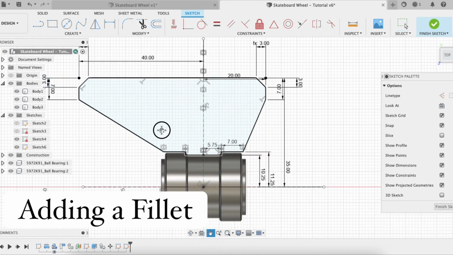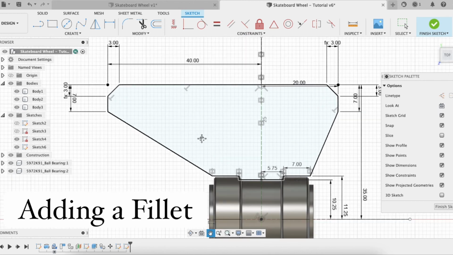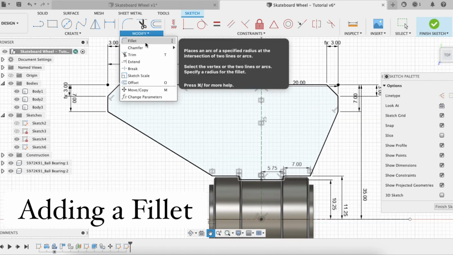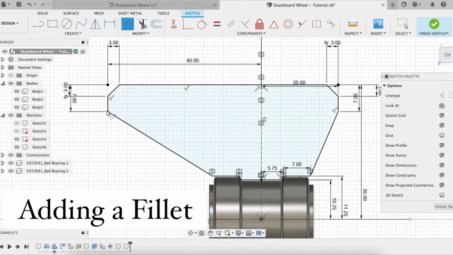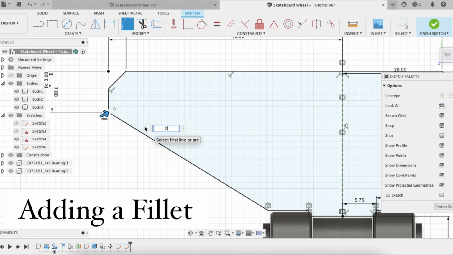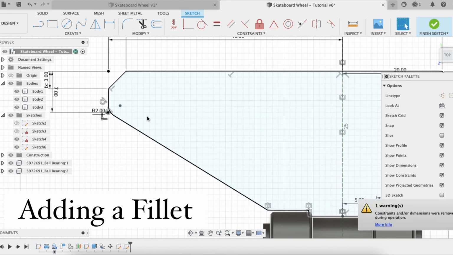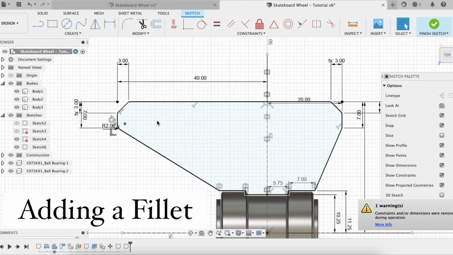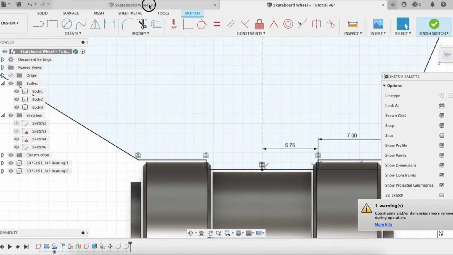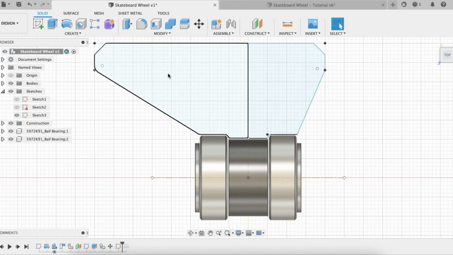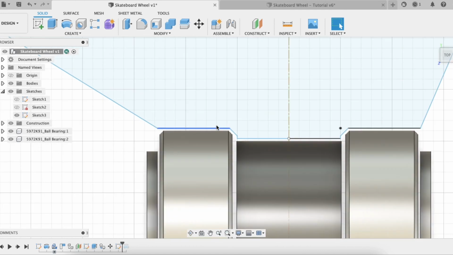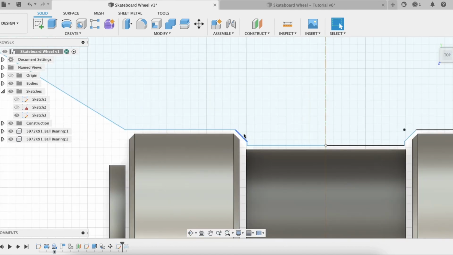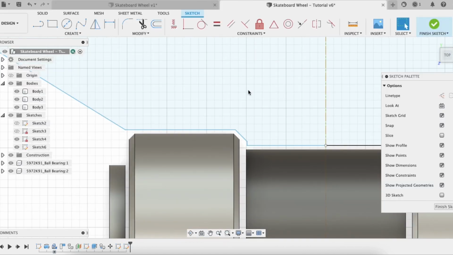Okay, I'm going to center our sketch, and our next operation is to create a fillet. The fillet's going to go here, and this will be a 2mm fillet. Okay, and the reason you add fillets and chamfers into your design is that it helps to improve things for manufacturing. And if we look back at my original sketch here, you see that I also created a chamfer around the bearing. So let's go ahead and do that as well.